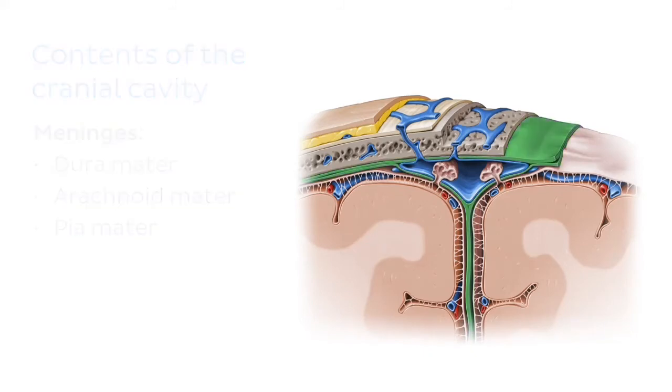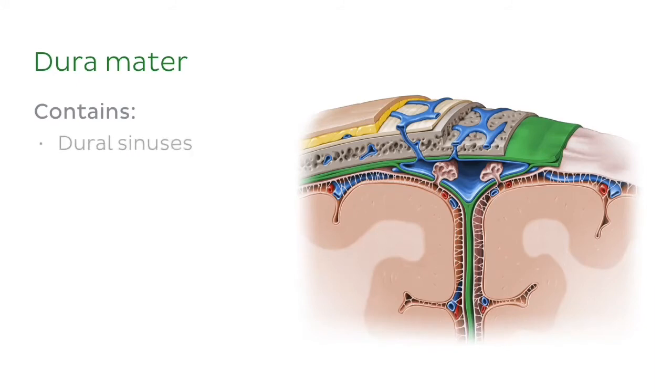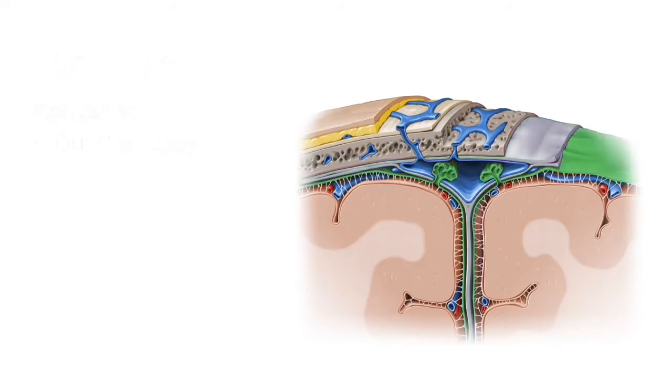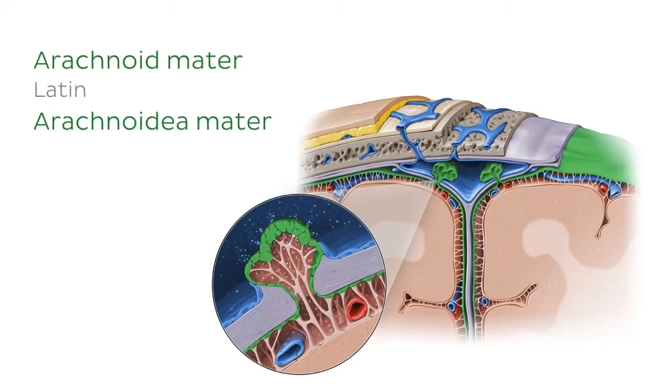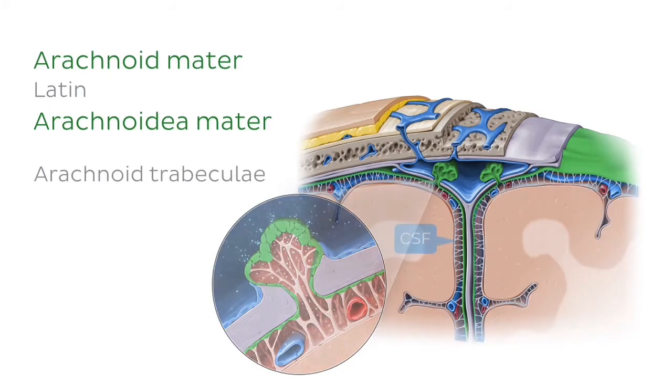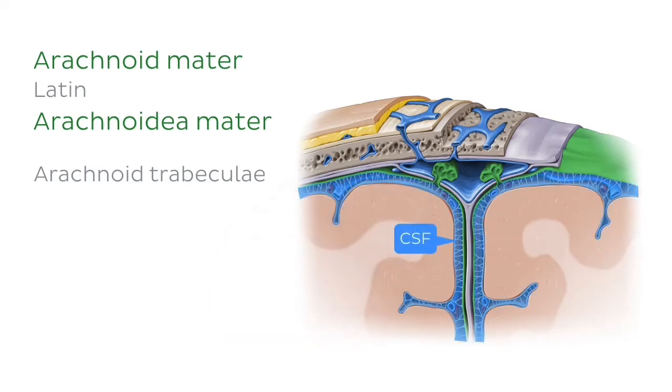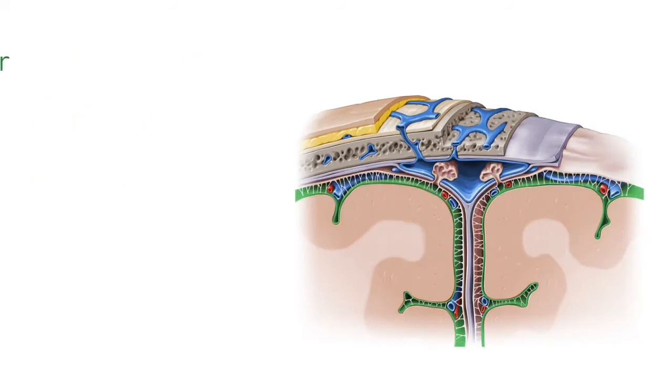The dura mater is a double-layered strong membrane, and it is adhered to the bone and contains the venous or dural sinuses between its 2 layers. The middle meningeal layer is called the arachnoid mater, and it's a thinner membrane that covers the brain and has fine web-like projections that connect it to the deeper pia mater below, which are known as the arachnoid trabeculae. And it's between these 2 layers that cerebrospinal fluid circulates, and this fluid cushions the movements of the brain within this bony cavity. The pia mater is a very delicate, thin layer of protective tissue that is so closely attached to the surface of the brain that it can't be removed by dissection.